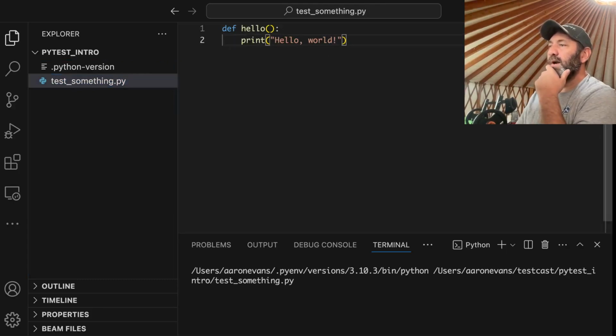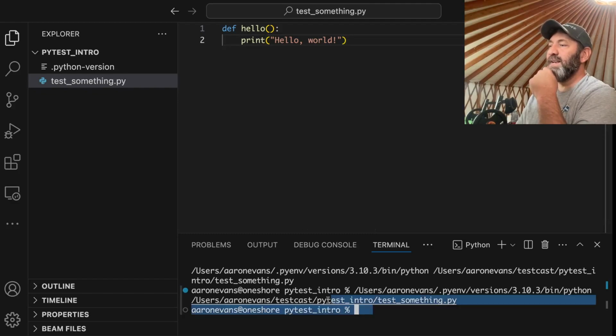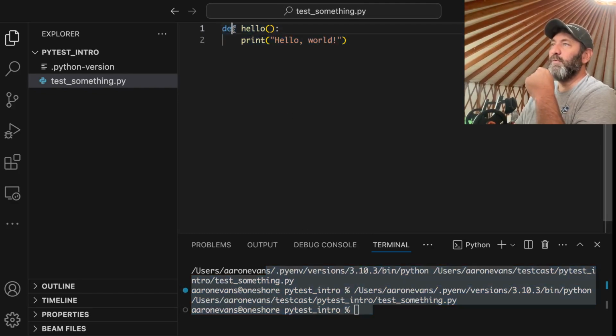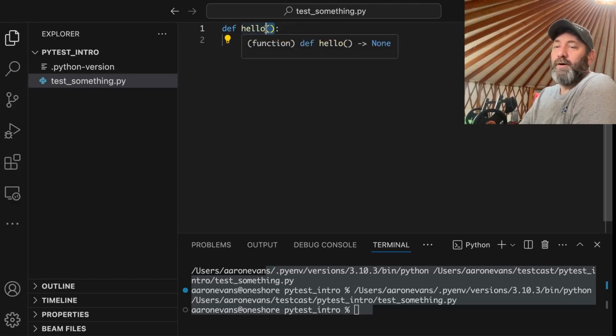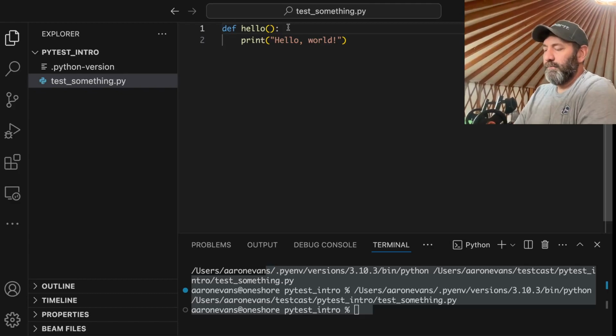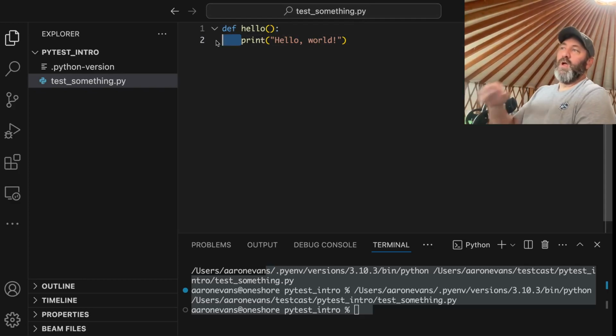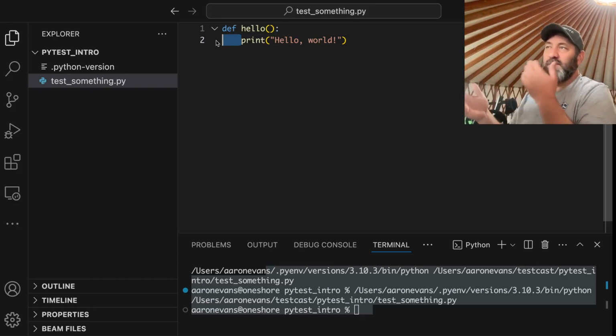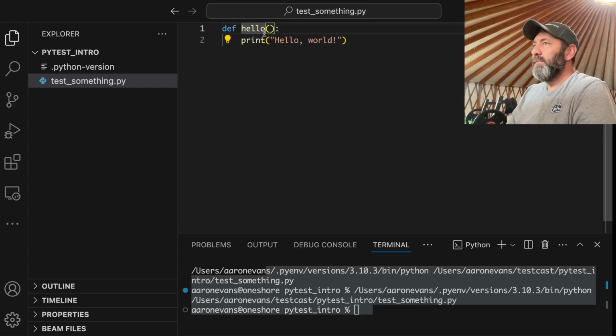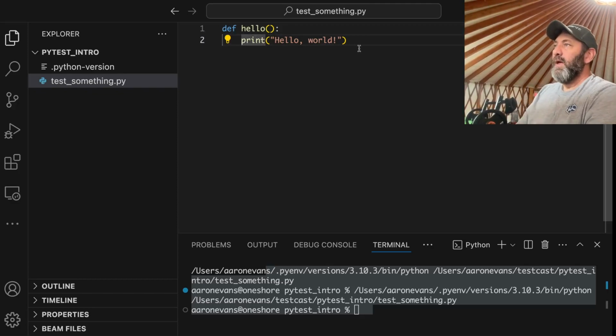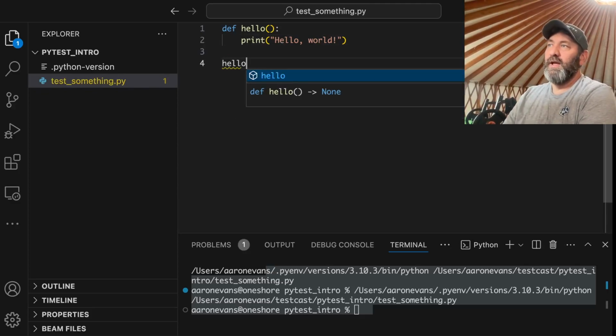And we're going to run this test. It doesn't do anything yet because it just defines a function, right? We've got the def keyword. We've got the function name. We've got parentheses, which are no arguments in this case. And then we've got the colon. The colon indicates this is the start of a block. And then when we have the colon, we have an indent. Either spaces or tabs are okay, but personally I like tabs. Most people in the Python world prefer 4 spaces. But anyway, so then what we can do next is call our function, right? So I'm going to call my function hello here.